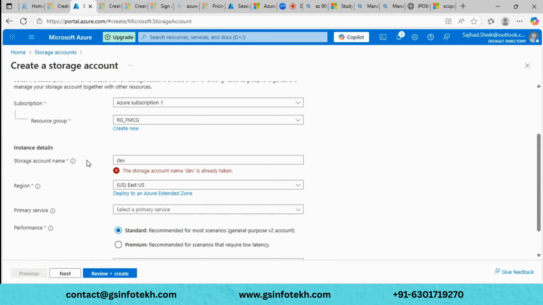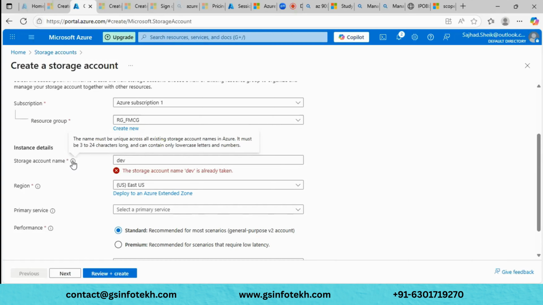If you don't know what type of name you want to give here, just keep your cursor on this information icon. The name must be unique across all existing storage account names in Azure, and it must be 3 to 24 characters long, containing only lowercase letters and numbers.